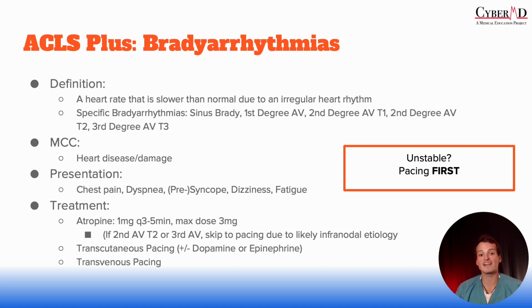And then if that doesn't work, you can go to transvenous pacing, which is actually a little bit more invasive of a procedure. But essentially you're placing a wire and threading it into the heart via a vein, usually your subclavian or femoral veins. And that's going to allow for direct electrical stimulation of the heart itself, of the myocardium itself.